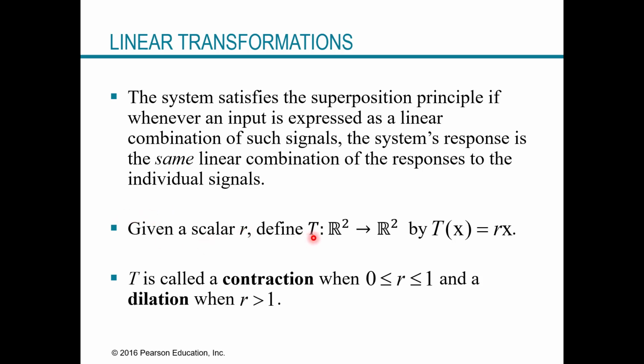All right, and then the last thing to mention is two other linear transformations, two specific ones. So if we have this transformation from R2 to R2, and it's just going to be represented by multiplying r times x, then if your r value here that you're multiplying by is between 0 and 1, then we call that a contraction. And if r is any number greater than 1, we call that transformation a dilation. Okay, so that's it for our introduction to linear transformations.